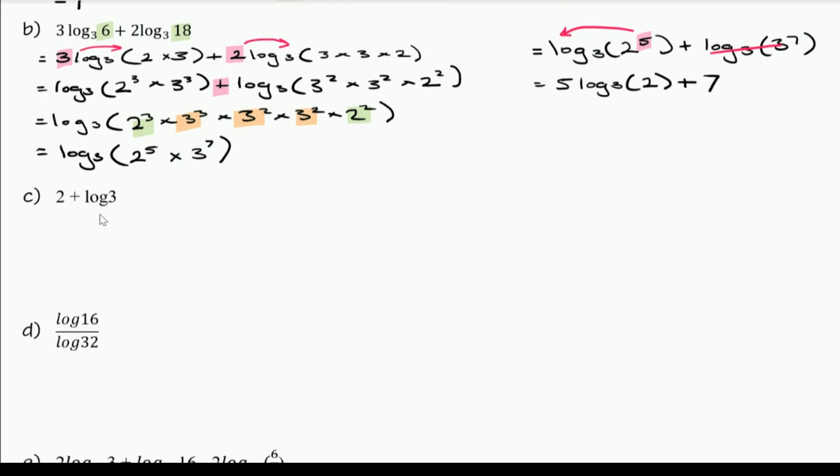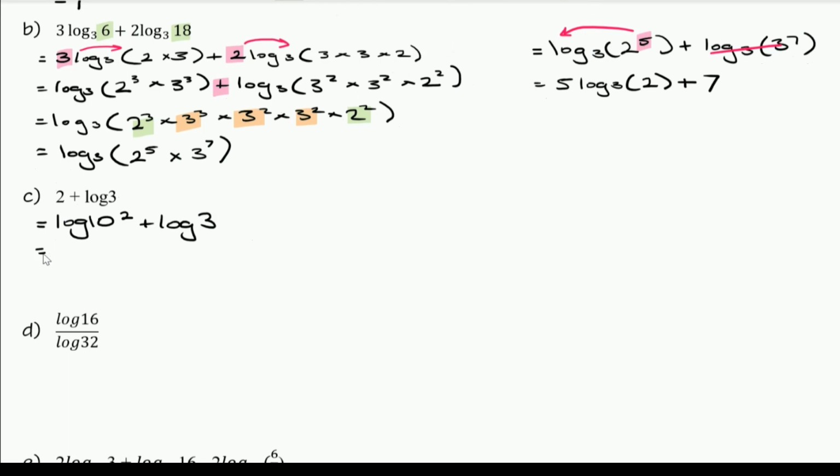Now let's move on to my next example here. What needs to happen is I need to express both of these terms as a log. And what I can say here is that, remember, because there is nothing next to this log here, it's implied that it's a base of 10. So what I'm going to do is put this into log base 10 using one of those previous laws that we've looked at before. So what this should be equal to is, remember, log base 10 of 10 to the 2 plus log base 10 of 3.